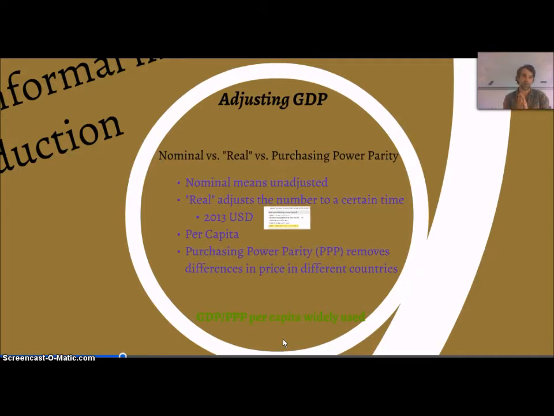The word nominal means that it's just the number and we haven't adjusted it at all. When we adjust it based on changes in the value of dollars or whatever currency you're using, we call that number real. So when your parents say to you, oh, things used to be much cheaper back in my day, that's kind of what they're getting at: something that might cost $10 today maybe only cost $2 or $3 50 years ago, therefore the prices have gone up. So we don't want to say that we're producing more just because the value or the cost or the price of things that we sell is higher. Because again, go back to what we really want to measure: how much stuff are we producing? So when we adjust something for real, we've gotten rid of the changes in prices.